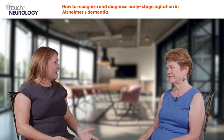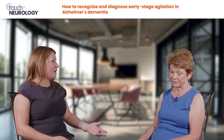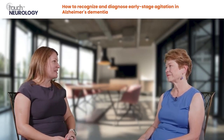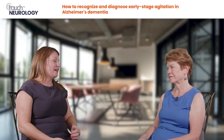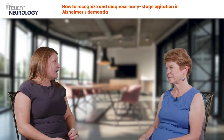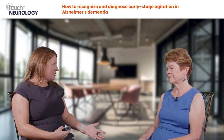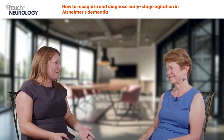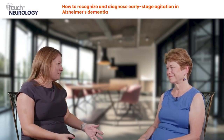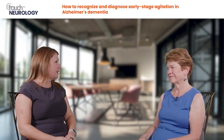we're just not necessarily thinking about this as a symptom. We think about people with Alzheimer's dementia as being forgetful and needing some help in those domains. And unless somebody says, I've had a huge crisis or this is happening, it really sort of gets missed. And I think also because it can be an interpersonal issue, it gets a little bit uncomfortable, right? I mean, classic training is, this is a symptom from this pathology, and then here is the treatment. And so this gets nuanced, it sounds like, probably the way you're describing it early on.